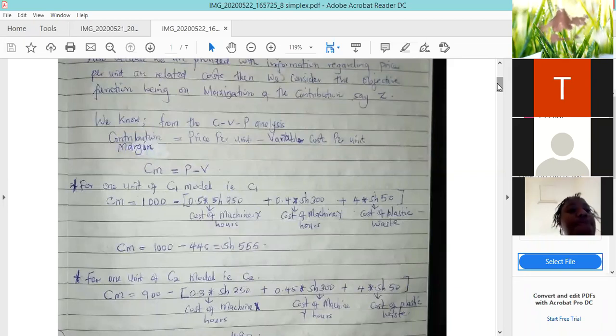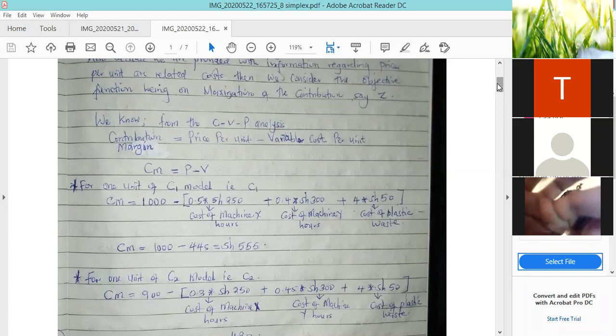But now, variable costs were coming in three ways. One, the cost as per the use of plastic waste, and also the use of the machine hours, which is by X, and then finally by Y. Those three are going to give us what we can now call the total variable cost.